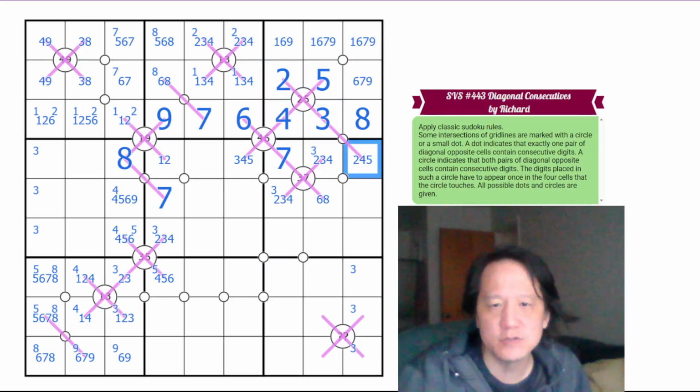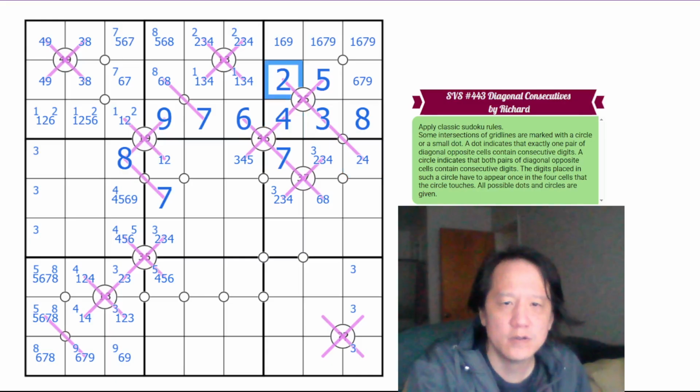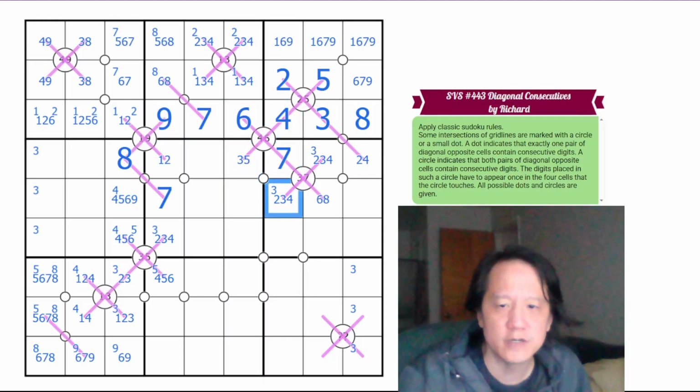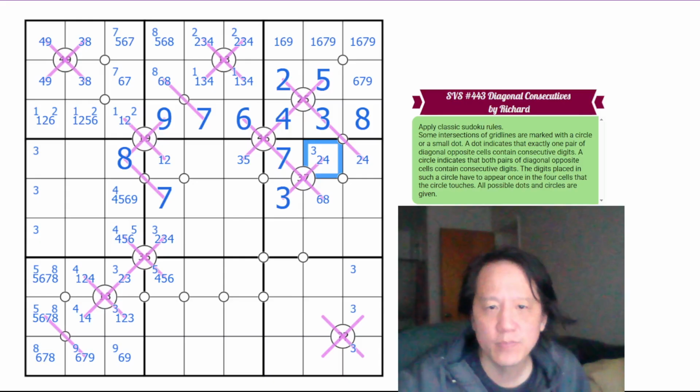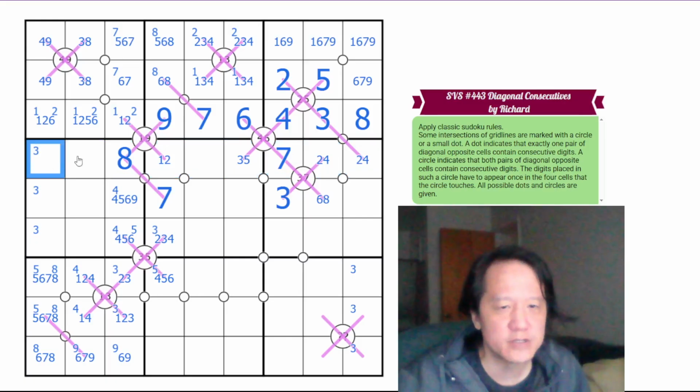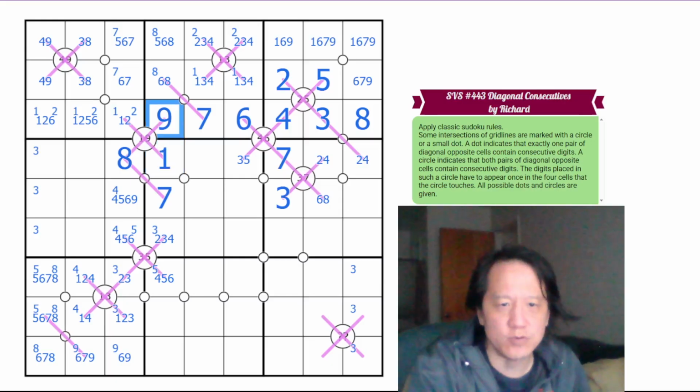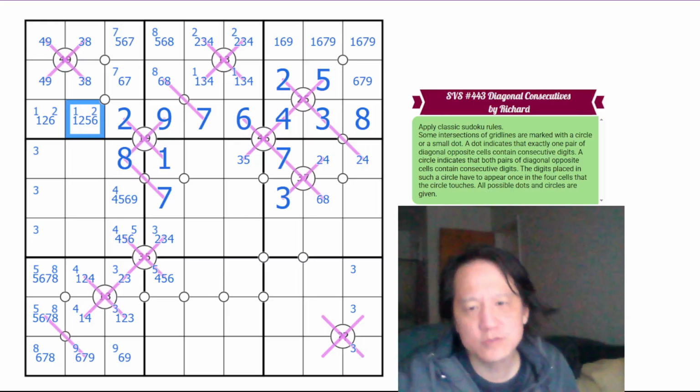Therefore, this must be 2 or 4 here. This 5 and 4 means this is consecutive with 3 or 5 here. This can't be 2 or 4. It's guaranteed to be 3. So this is 3, which means this can't be 3 here. It's consecutive. We have a 2, 4 pair now, which eliminates 2 and 4 in the rest of row 4. So this can't be 2. This is 1, which makes this 2 to be consecutive with it. So no 2 here. No 2 here.